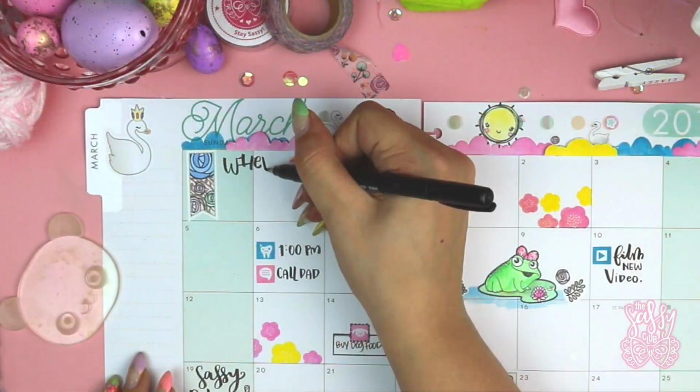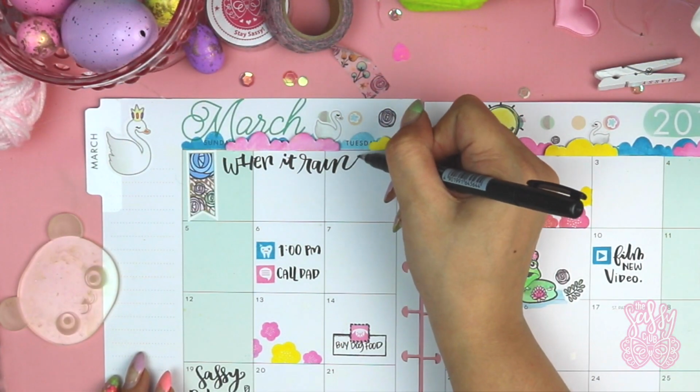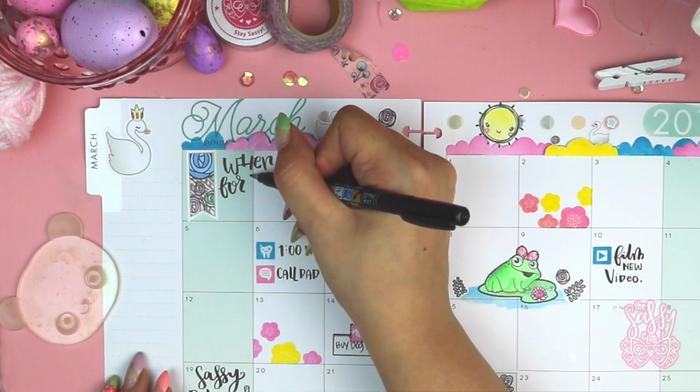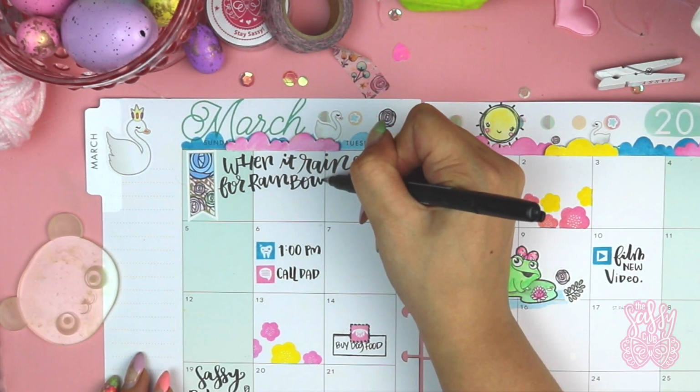I also decided to do a quote on this page because I don't have a ton going on for March, other than certain things that I'm getting done, but all of that doesn't necessarily go on my monthly spread, nor does it always go in this planner since I have more than one planner. So that's just something to keep in mind for what I'm doing here.